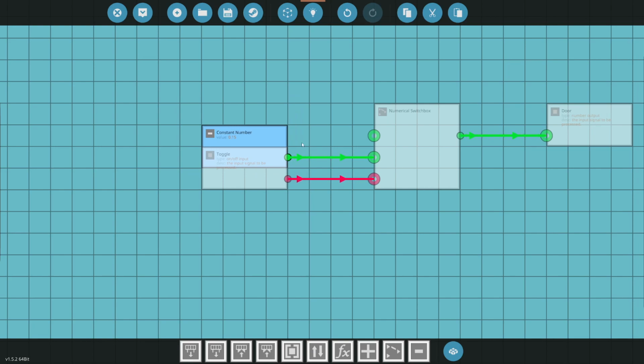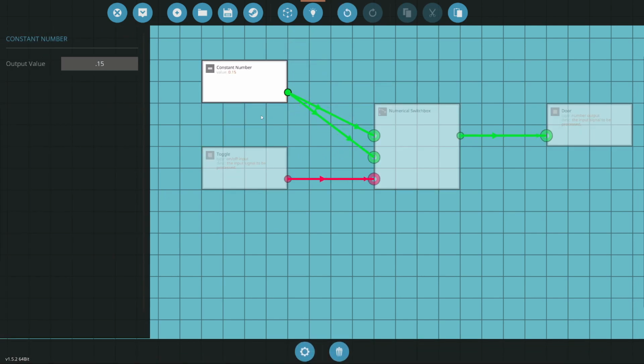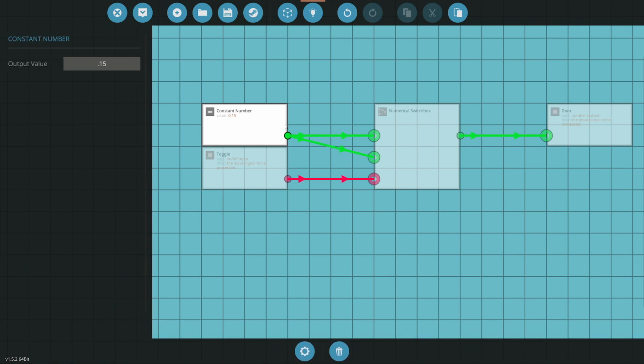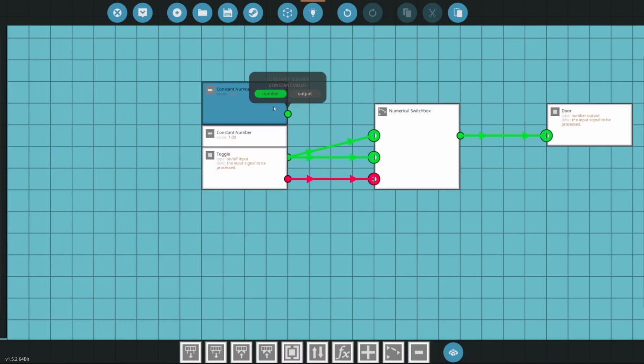What do I want it? Starting position should be 0. That will close the door. Okay, open should be point. So confused myself here because I've changed that around. Okay, starting position should be 1. Okay, the activated position should be open, which will be 0.15.